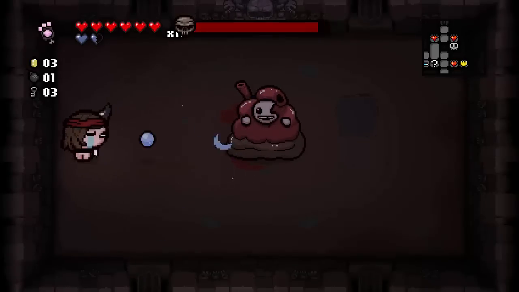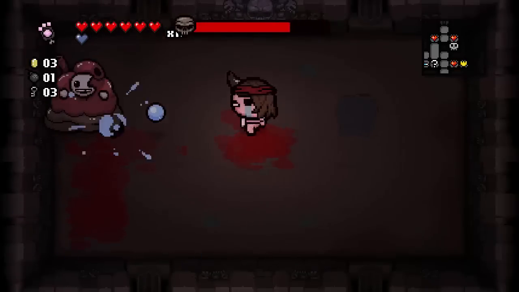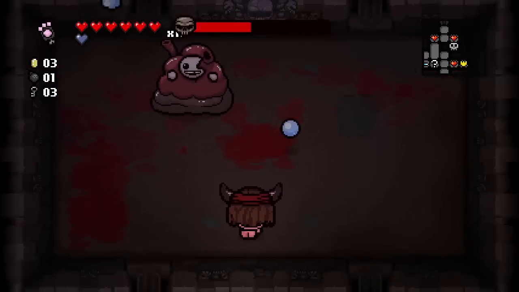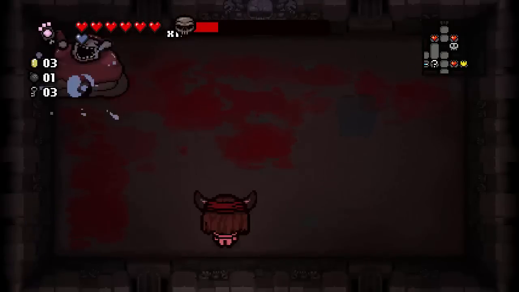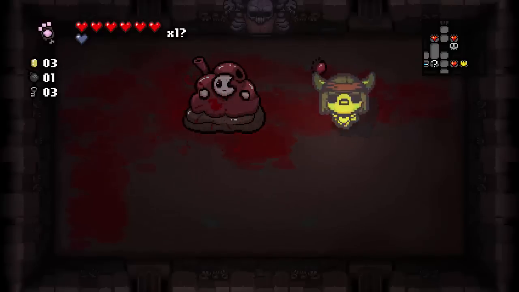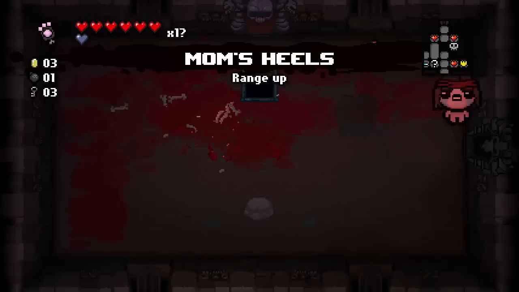Oh, come on, son. Really? I really don't like this dude. But I got hit. I took some damage, and that resulted in me gaining damage as well, which is just awesome. So you always want to stay horizontal from this dude, and that makes it a lot easier. So I only took one hit. Another devil room. Perfect. Maybe we can redeem ourselves here.